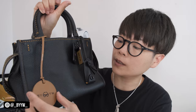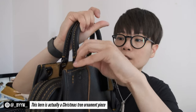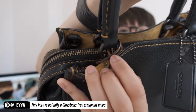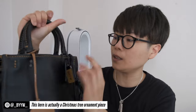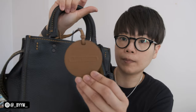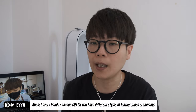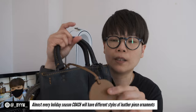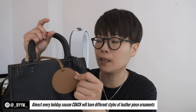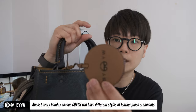As you can see here, this is actually a Christmas ornament. You can see it looks like that, and you can loop it around any D-ring. I think every holiday season you can keep an eye out, because Coach will have these ornaments. They're actually for decorating trees, but you can use them on bags too, which is really cool. It's made in leather, and it's super light.